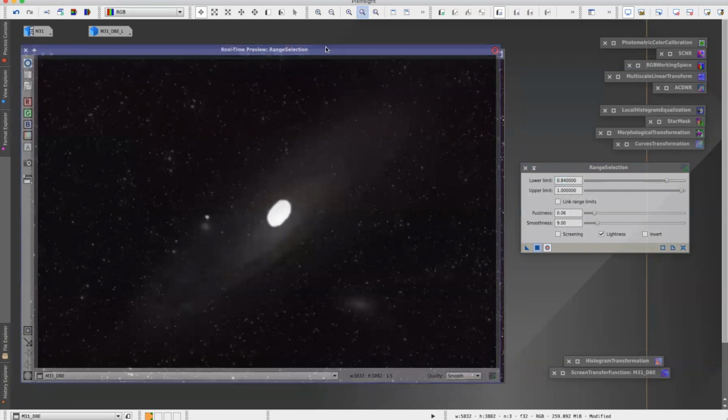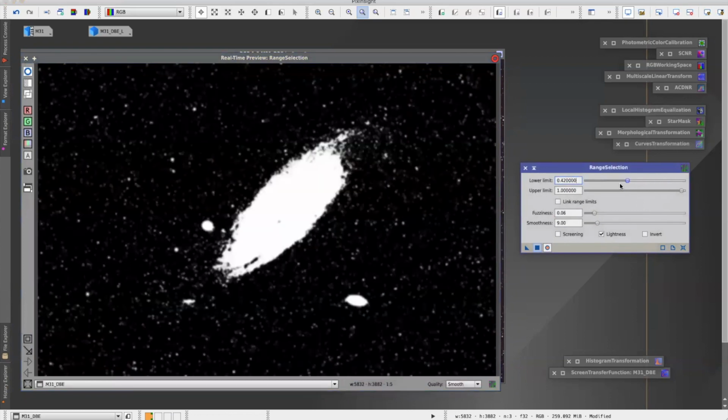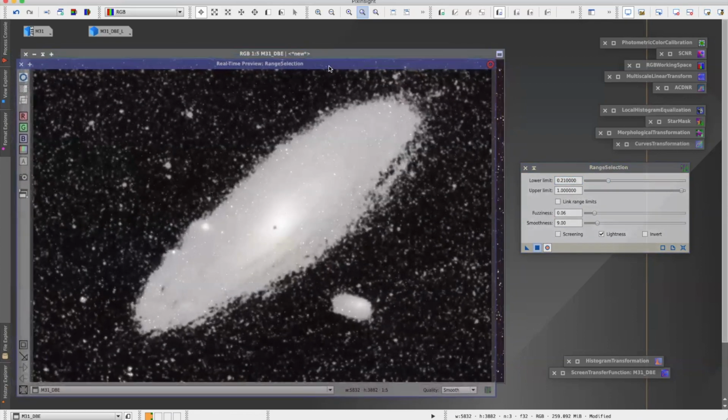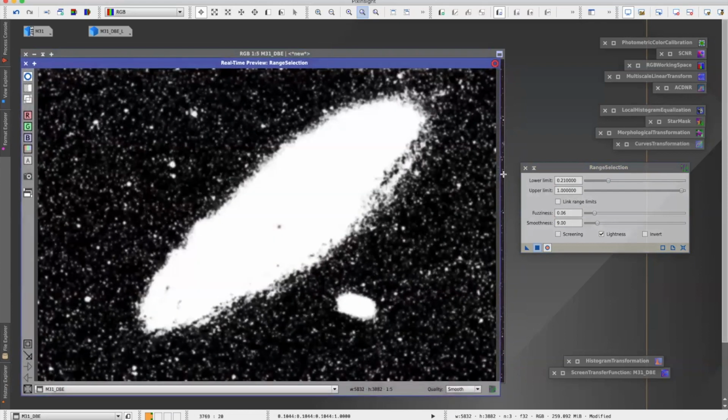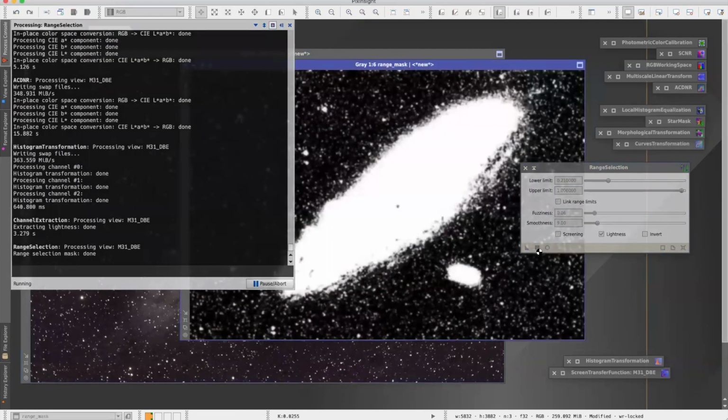Obviously, we're not covering anything of the galaxy really except for the core. So we can find that balance by a bit of eye. Okay, so that looks good. So we're going to close the preview and then click on the square to create the mask based on those settings.